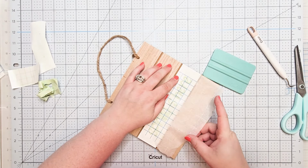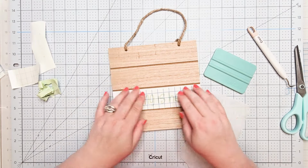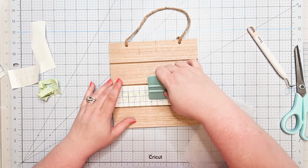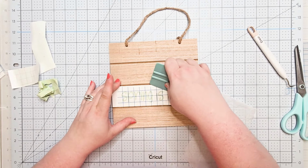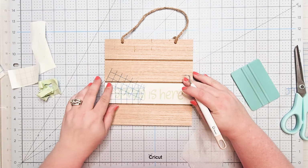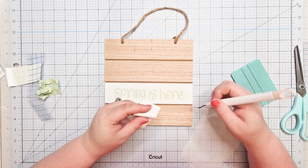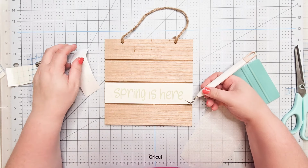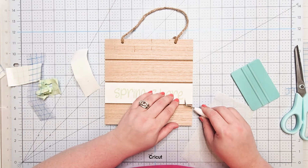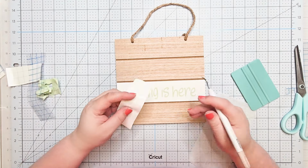And then I'm gonna gently peel this. Okay. Go ahead and scrape that down. Perfect. And then I will peel this back. Okay, and then I need to come back and get my dot, or my period first. I kind of want to put it about right there. Probably should have done an exclamation mark now that I'm thinking about it, but oh well.